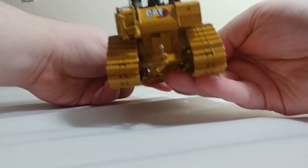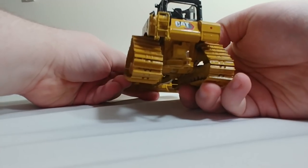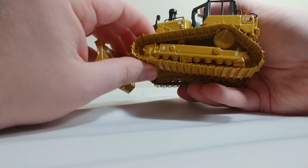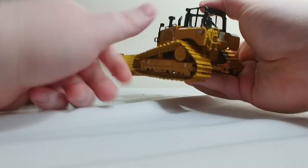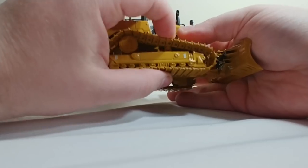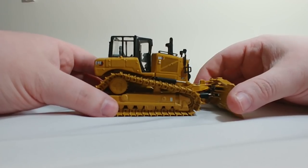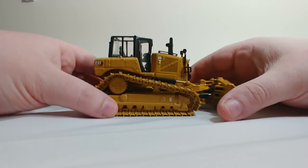Moving on to the DadBod tracks — they are quite fat and quite wide, but they look great. I love LGP tracks, always have and always will. They roll quite freely and are individually linked. There is a fair range of oscillation in these tracks — they traverse very well on both sides, both track frames, which look absolutely awesome. If you were to build a diorama around this on some uneven ground — which in the real world you would use an LGP dozer — you can get some pretty interesting poses on rough terrain. You could really use that for some awesome diorama poses.